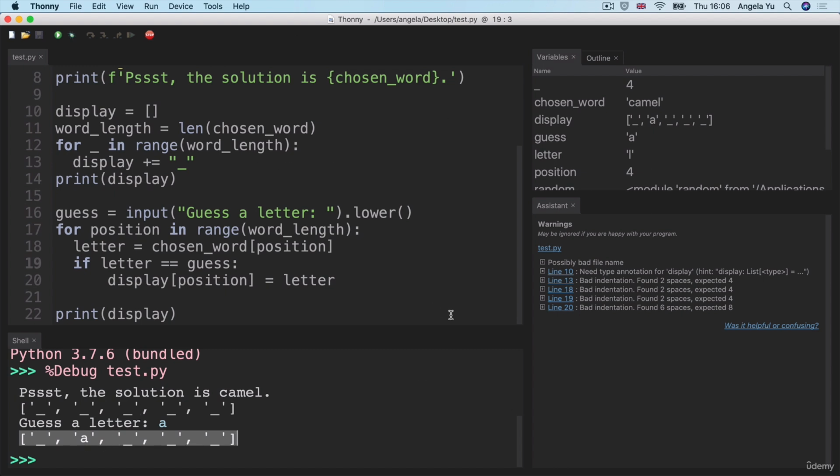Have a play around with this if you're at all confused, and it might be that you need to look up some stuff on Stack Overflow, or you might need to review some of the lessons that we've done before on things like range functions and for loops, just so that you're really certain that you know what's going on, and only then should you continue to the next step. Take a moment with this and I'll see you on the next lesson.